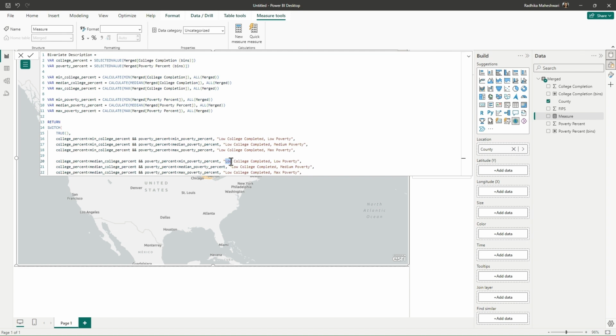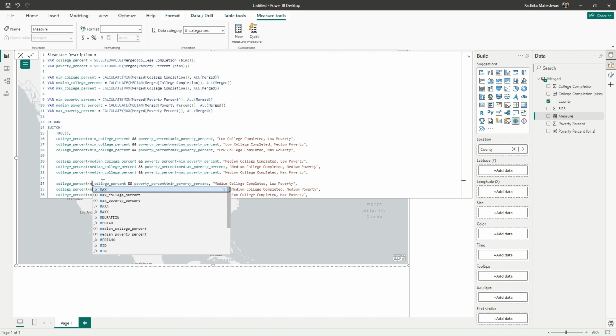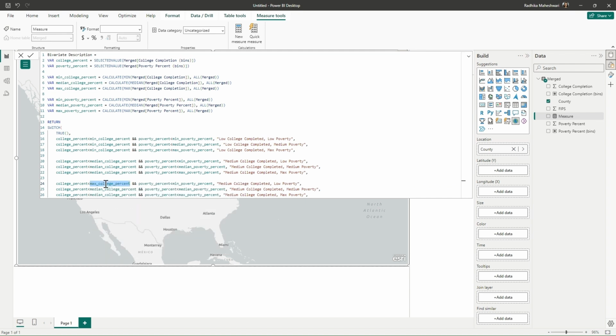And because this is median, I will write medium college completed. And I will choose these again and make the last set of conditions, which is for maximum. I will copy this here, and instead of medium, I will say max.